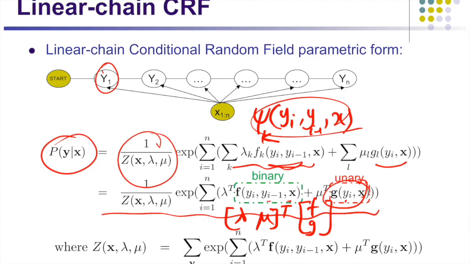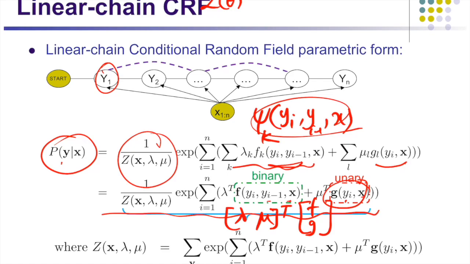The other difference here is that in exponential family, we had a Z that depends on theta, right? Here our Z depends on x because it's external information. But remember, we are modeling p(y given x). It's a probability distribution with respect to y, and x is just some external information. It's not a parameter because you're not playing with it, but if you change that external information, your normalization also changes. Make sense?